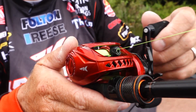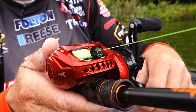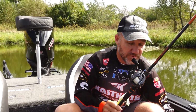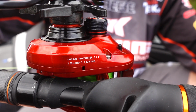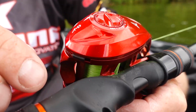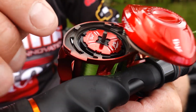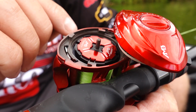First and foremost, carbon disc drag. That's an important one. You always want to have a good drag. Another one is 11+1 ball bearings. Shows you it's a top of the line reel to have that many ball bearings. It comes in two different gear ratios. We've got 7.2:1 and we've got 9.1:1 here. So two different gear ratios for all the different techniques you might need. For a guy like me, this is the top of the line reel, and the reason is it's super lightweight, 6.28 ounces. It's got an aluminum body with carbon side covers. Makes this thing a top of the line reel.